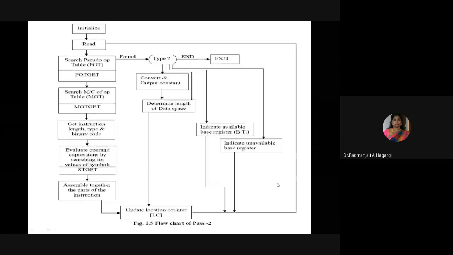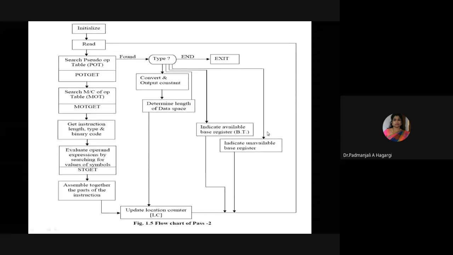In this way it generates for the next line also, to identify the next intermediate code. And if the pseudo operation table entries are found, it also detects what type they are and how the conversions go. It indicates the base register, or indicates the unavailability of the base register.